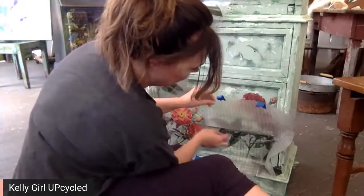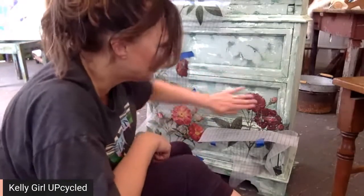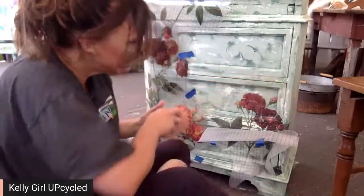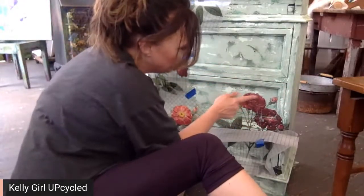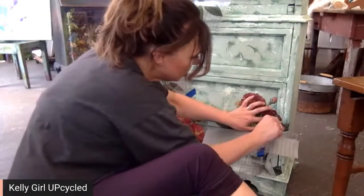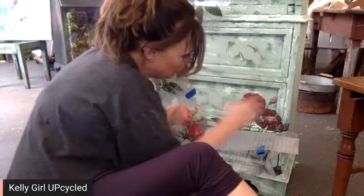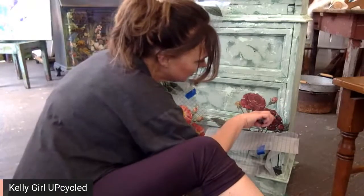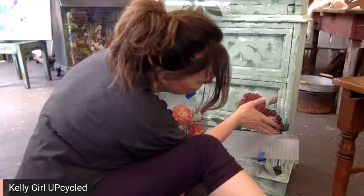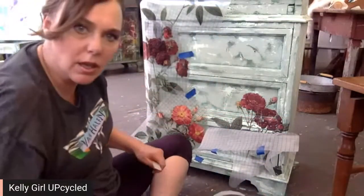So you guys can see, even though I did not do the top coat like they request you to do, it's still sticking on really good. Make sure that you go through and press it down. You'll see some little areas that are a little bit loose, and you can just go in there and press it down. Use your fingers if you need to. Press it down. But yeah, not bad, right?